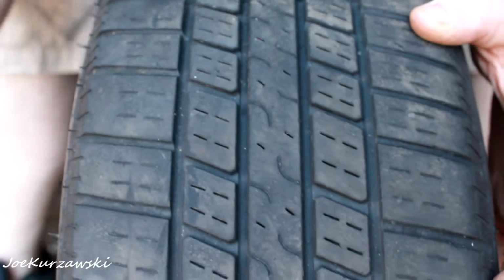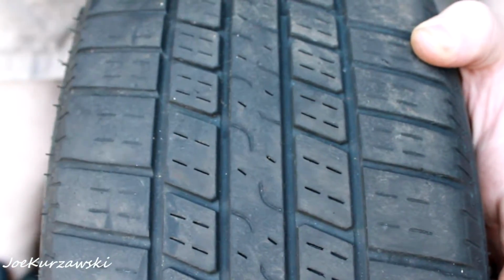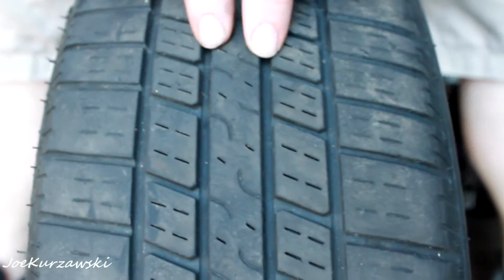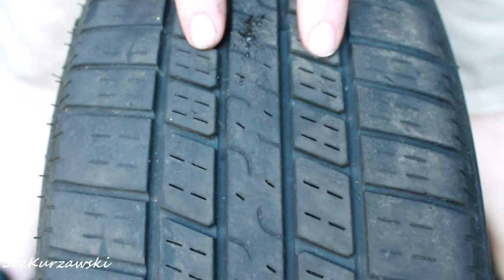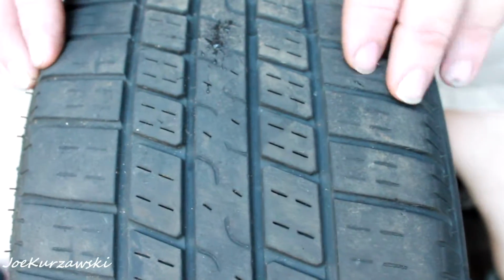Alright, these are Riken Raptor HR all season tires. My wife used them on her Saturn. Actually went pretty well in the snow. It's front wheel drive, so that normally helps vehicles in the snow. But as you can see, there's a lot of channels here for water to get out. There's these small grooves in the blocks to help when the snow compacts get that water out.